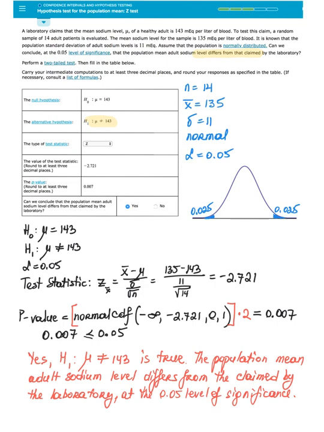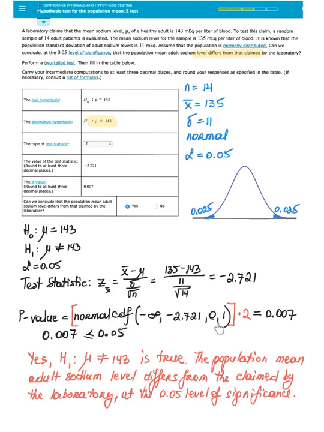This z-score is somewhere on the z scale, and it's hard to tell right now where exactly it is. To do that, first I need to find the p-value corresponding to this test statistic, z sub x bar. How do I do that? Remember, my z happens to be in the left tail. Well, maybe it's here, maybe it's here. It's hard to tell. I don't have a scale, right? But I need to know how much area it has to the left of it. And I do that by using the normal CDF between negative infinity and negative 2.721. So I'm trying to find the area from negative infinity up to, well, some location. I'm not certain where exactly it is visually, not yet.